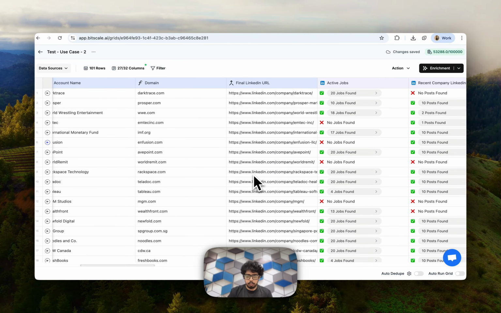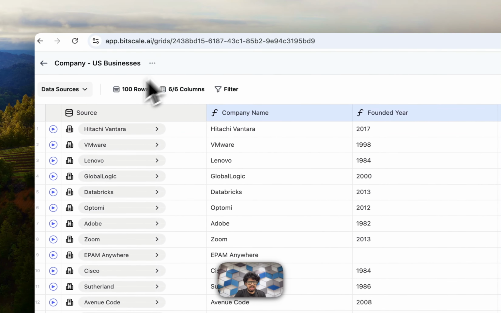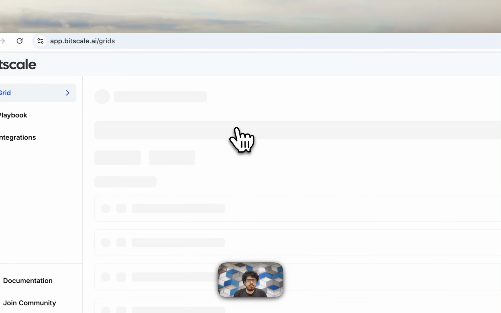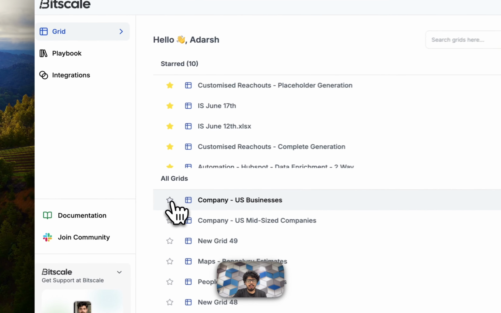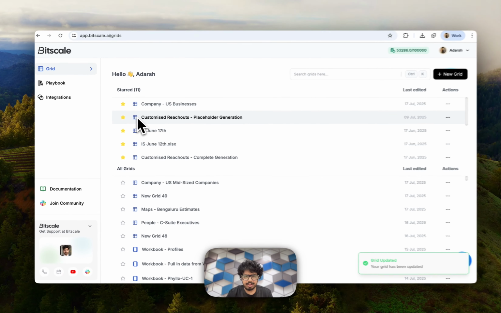As soon as you're done with the onboarding at Bitscale, you'll have access to your account, and I'll just show you how your first workflow might look, right? So you log onto the platform, and almost everything's available, all of the grids and workbooks that you have, if you have created any. We do have a few samples already available as well. As soon as you log in, they'll be available right here. You would have the opportunity to favorite them or remove them from favorites, obviously.